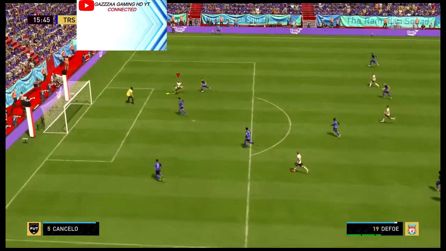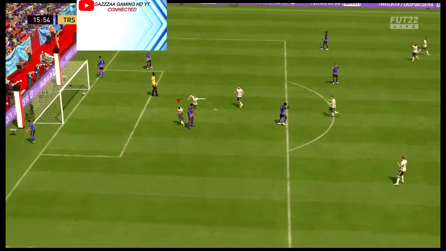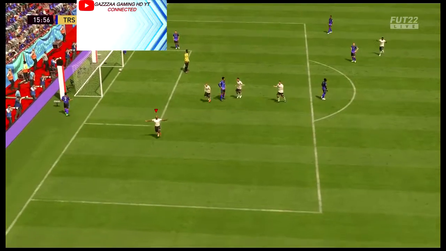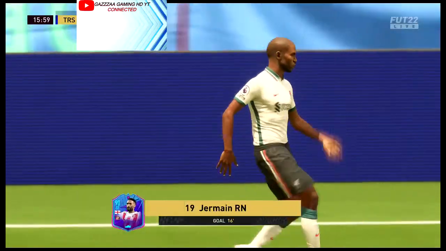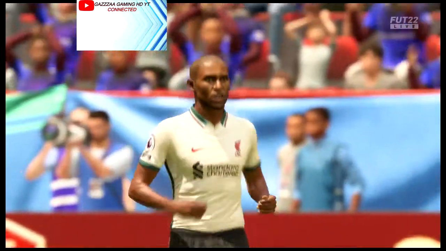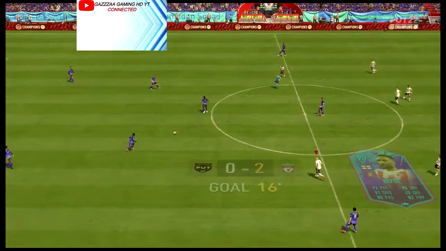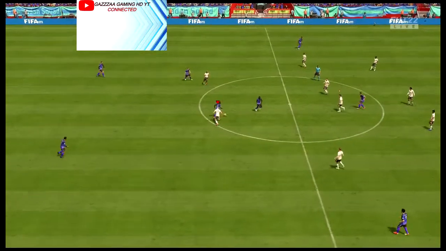Well, that's one. Get that goal. Oh, what a goal for Jermain Defoe. We love it. Let's get another goal with Jermain Defoe before our time runs out. He has his pocket picked, and he's been right. That 92 pace. So 2-0 now.